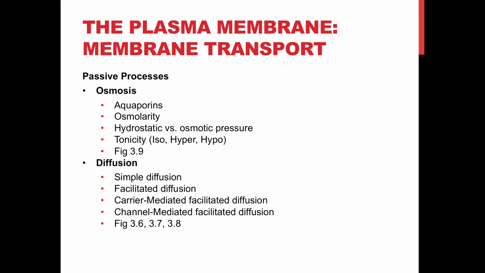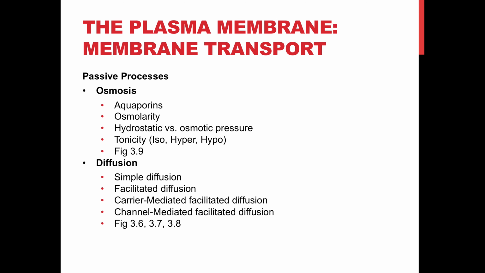solution. And the net flow of water into and out of the cell is equal, so the cell is at homeostasis. And that's one of the functions of the body, to maintain homeostasis, to maintain the isotonicity of the interstitial fluid. To keep the interstitial fluid, the fluid in between all the cells, isotonic. So cells aren't shriveling or popping, expanding, swelling. There's a good picture of that, figure 3.9.